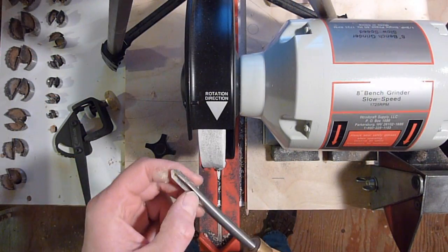Today we're going to do a video on sharpening. Just basically run through all your most common tools. So let's go ahead and do that. All right, we're going to do a bowl gouge first.